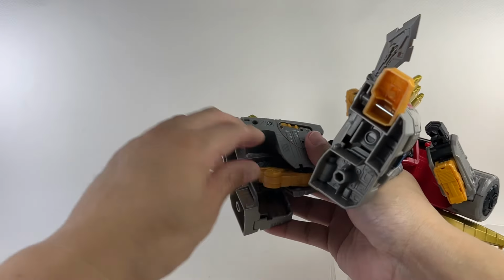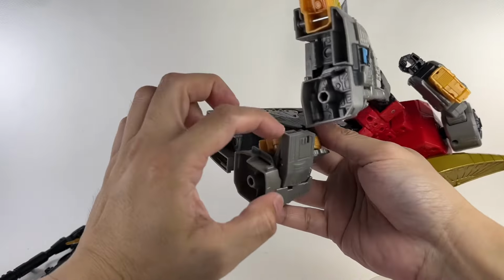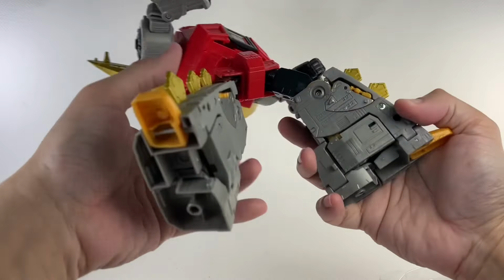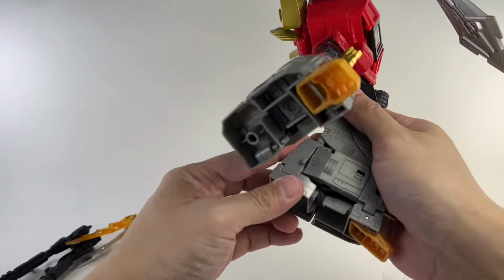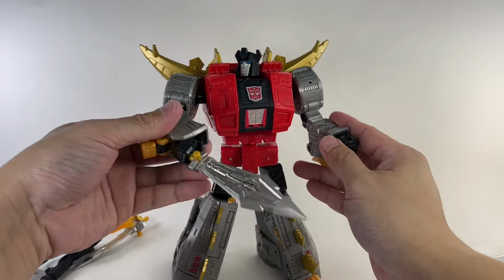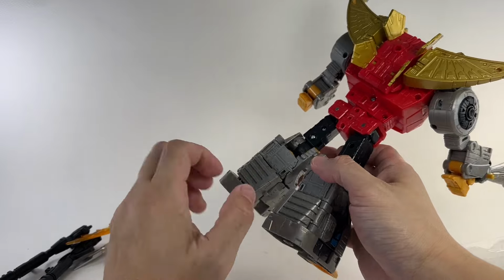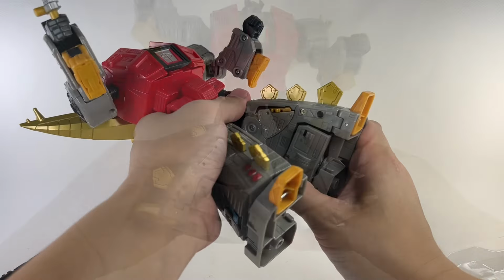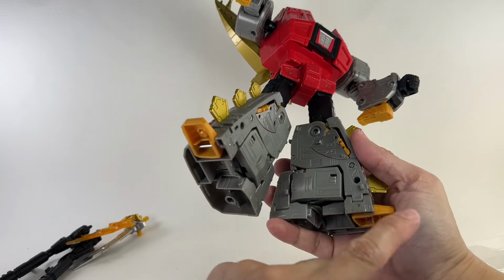Okay, so let me see if I can put it here as well. Oh, this one fits much better. So it's not hindered, the leg can still transform. I wasn't too bothered by the space. As expected, that's what Hasbro is doing now. They're trying to save money and all that. So definitely an improvement. It is kind of a pain to install on the left leg at least, but the right leg seems to fit better. As a filler piece, it kind of works. The gray does match better than their previous releases.